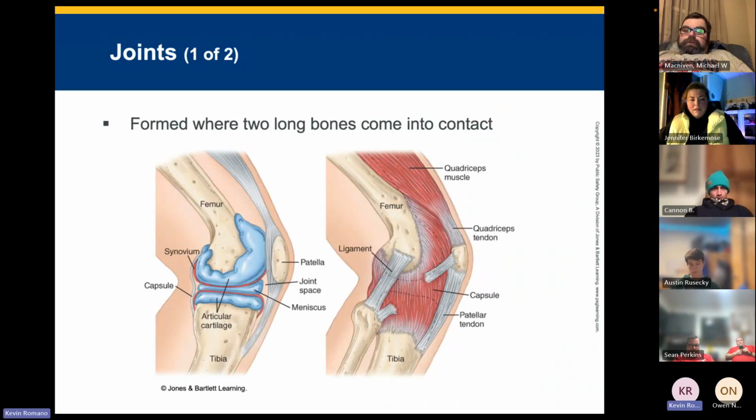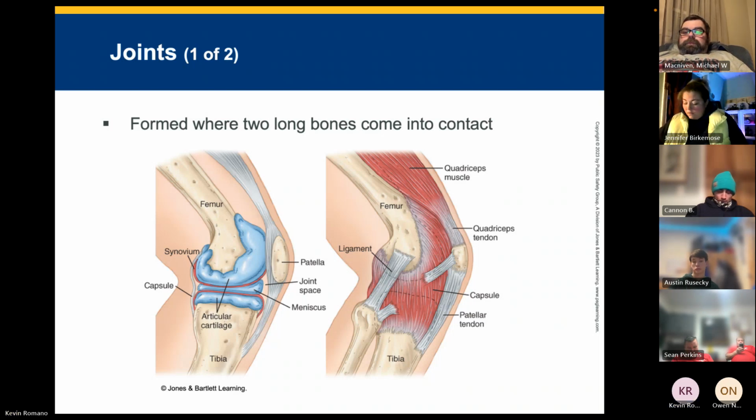All right, so a joint is whenever two long bones come in contact, so a joint articulation is formed. A joint consists of the ends of the bones that make up the joint and the surrounding connecting and supporting tissue. Some joints have slight limited motion in which the bone ends are held together by fibrous tissue called a symphysis. So the important things to pick up on in here.